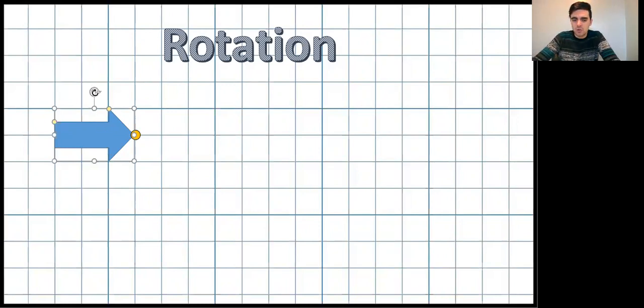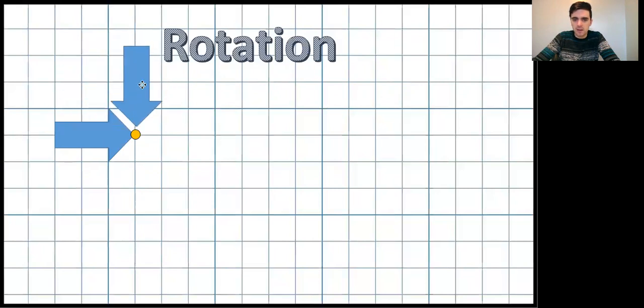I have a rotation tool on here, but on the program I'm using, it only rotates around the very center of the object, as if you were to put your finger right in the middle of the arrow and rotate it around. That's the only way the tool works. So I'm going to have to work a little bit harder to rotate this properly. But if we put the point right on the tip of the arrow here, I'm going to create a second arrow to show what the rotated one is going to look like.